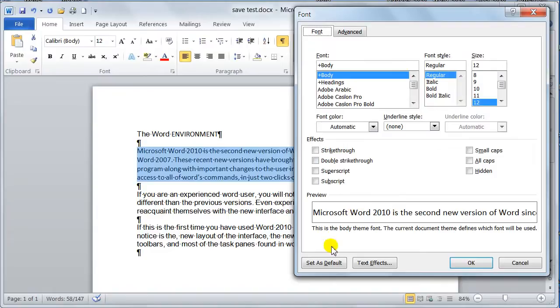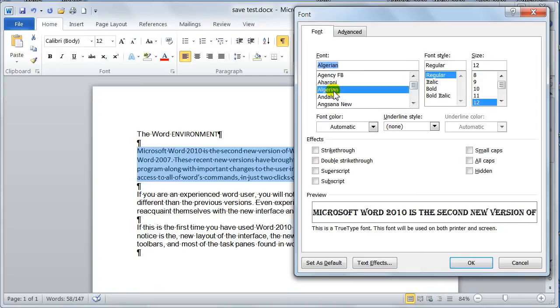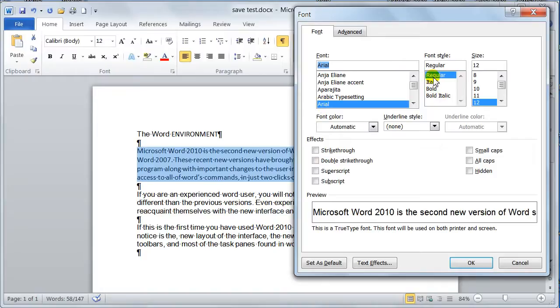Now this one here is set as default. The reason I need to show you this is because what a lot of people want to do is set the font, so they'll pick a font that they like. They'll pick bold, italic or regular, and then they'll say the size 12, and then you can click set as default.